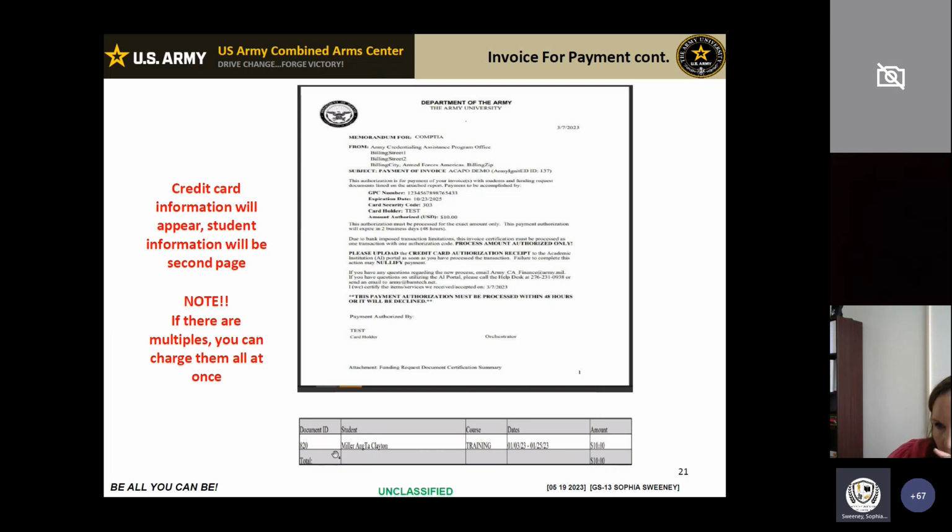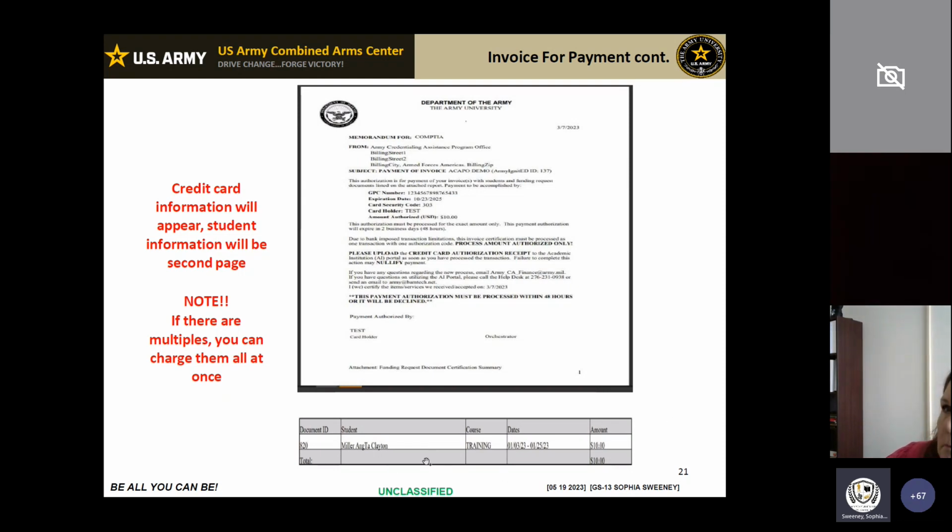Now, like I was telling you, the second page that comes with this authorization letter only gives you, again, the document ID number, the CA request number, student's name, the word training or exam, the start and end dates, and the amount.